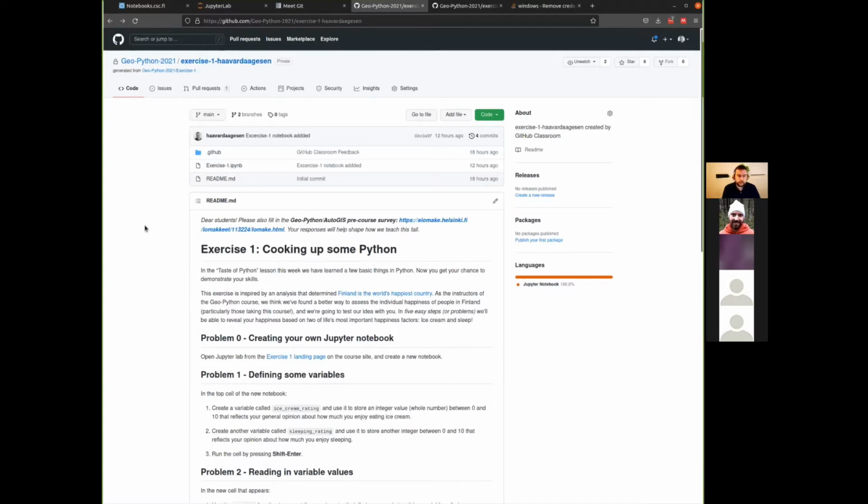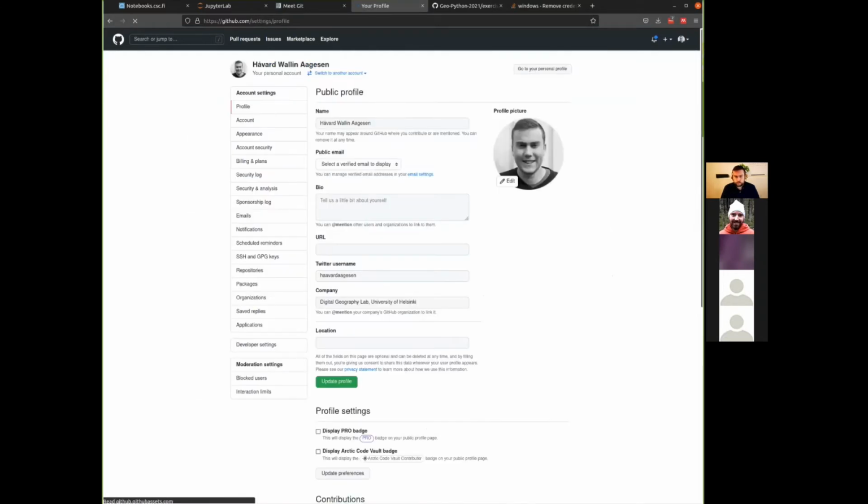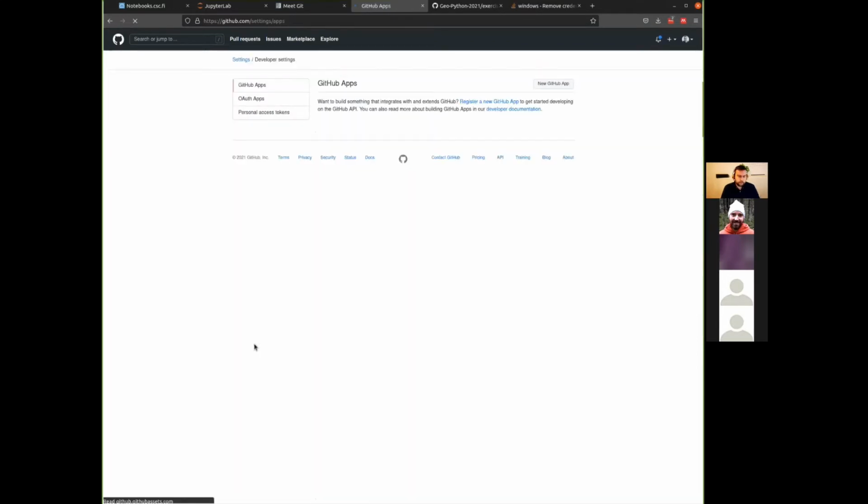If you're logged into GitHub, then we need to go into our settings. You find them on your user icon, and then down at settings. And then on the sidebar to the left, there is developer settings. And here there is an option to go into personal access tokens.